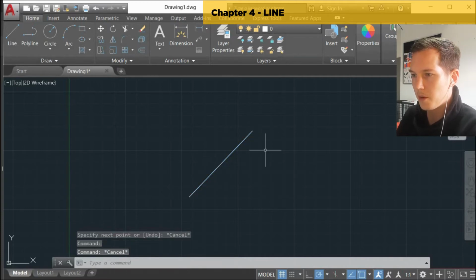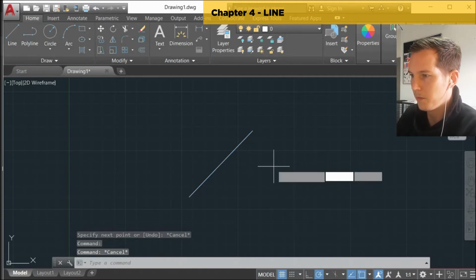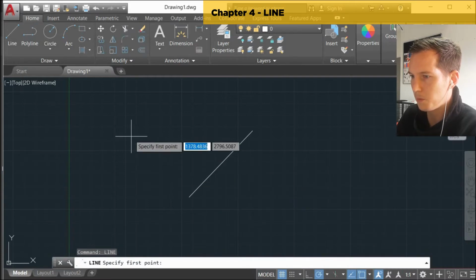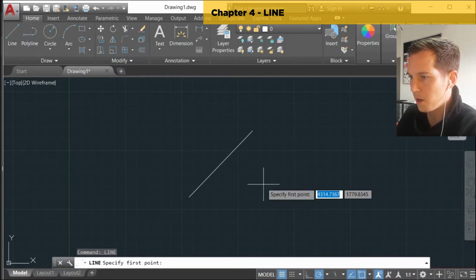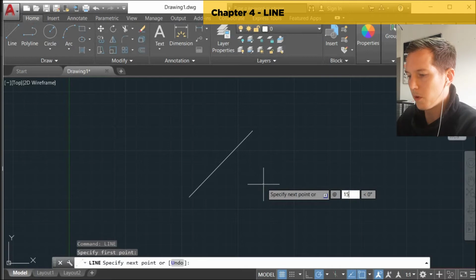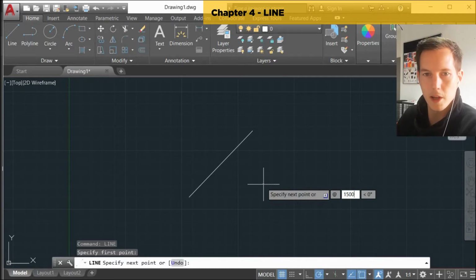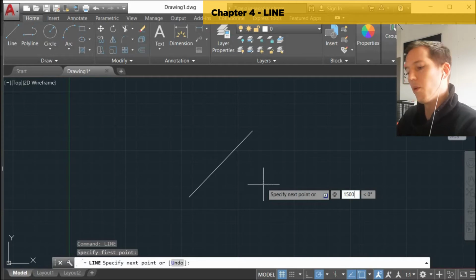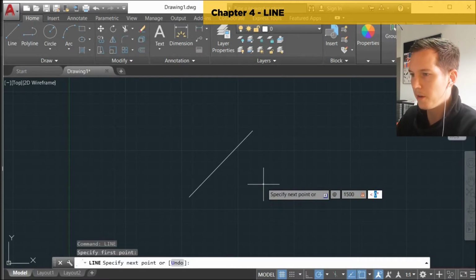Let's try that again. I'm going to type line to give me the line tool. Enter. I'm going to specify my first point. Let's start the line over here. I'm going to type the @ sign, and then a new length. That one was 2000, so let's make this one 1500. I don't need to hit enter, I'm just going to go straight in with that little V symbol that looks like it's pointing to the left, next to the M key above the comma. There we go, and let's make this one 60 degrees.